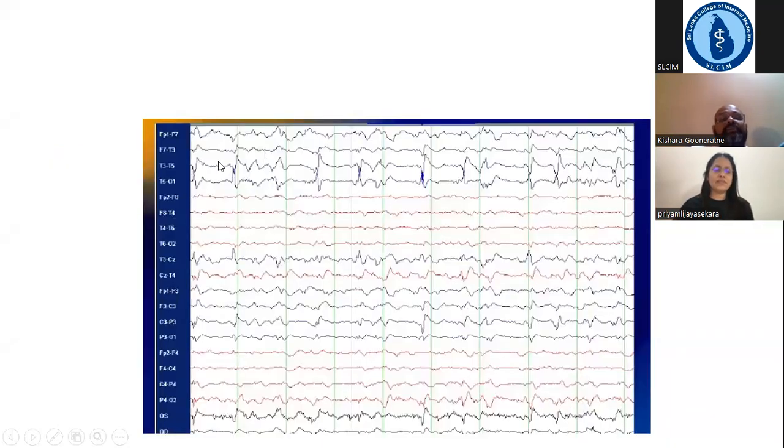So this is the PLED again. The whole idea is that these epileptiform discharges occur at periodic intervals. So the interval in between two epileptiform discharges is more or less equal, right? So that is what we mean by periodic. It occurs at very stereotypical intervals. It doesn't always mean that this is an epilepsy. It's very controversial. It's generally a structural lesion that we are looking at when you see PLEDs.